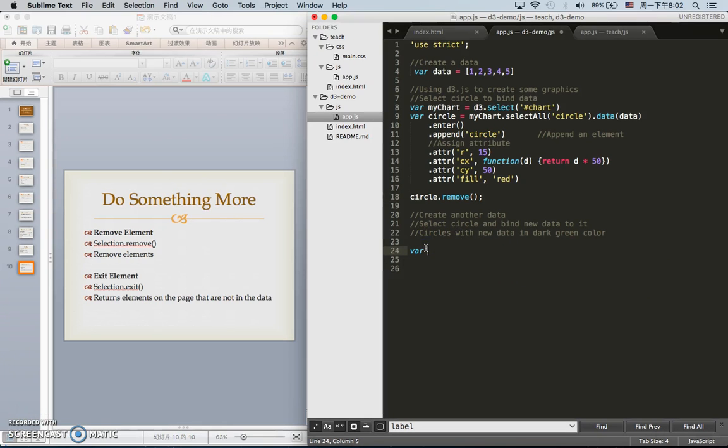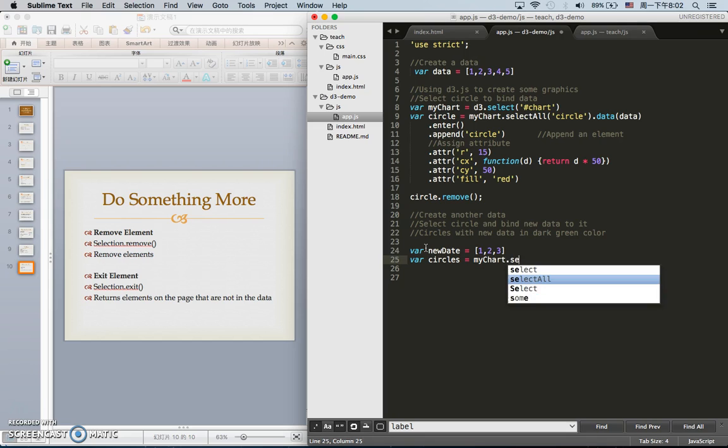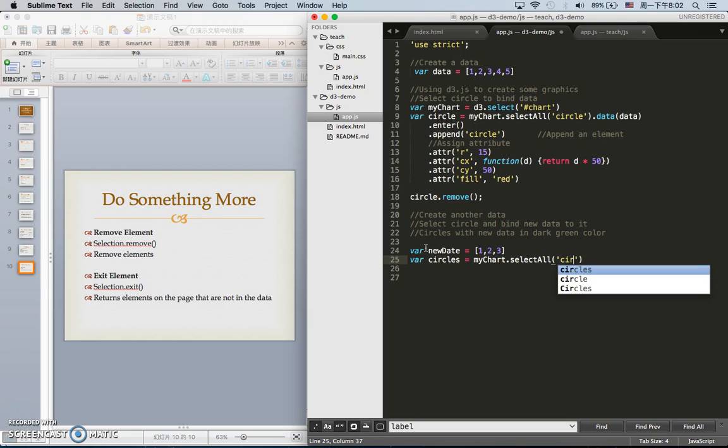So here we can create a new data. This should be pretty familiar to you. This time I'm only putting 3 elements in there, and then I'm going to create a new chart select all. I'm doing pretty much the same thing, but right here now I will pass in the new data file that we have.